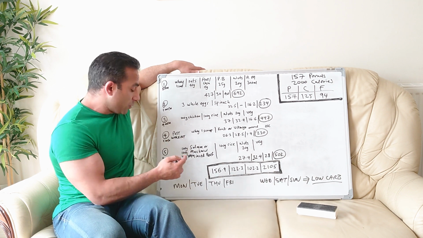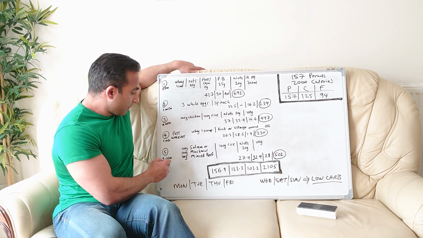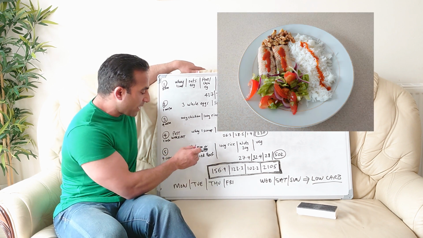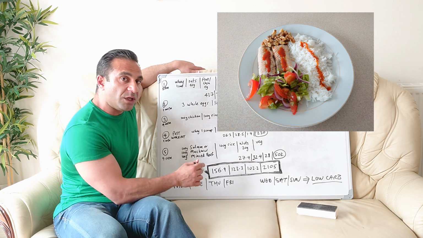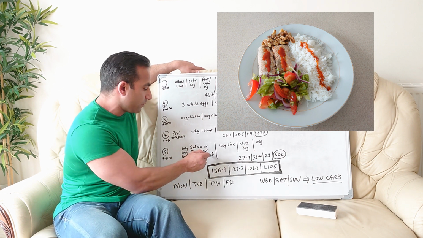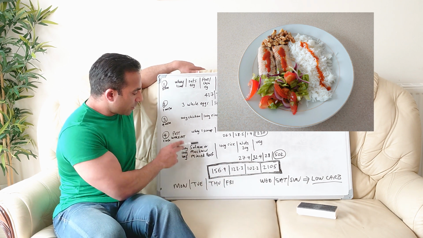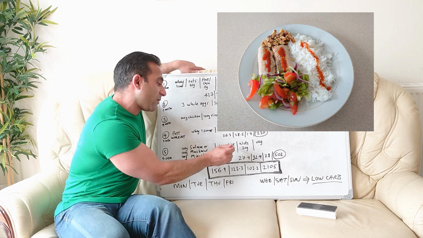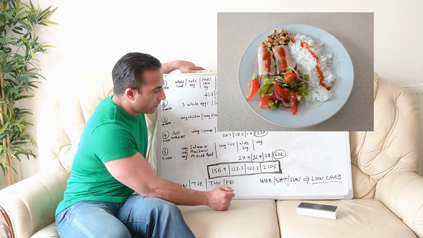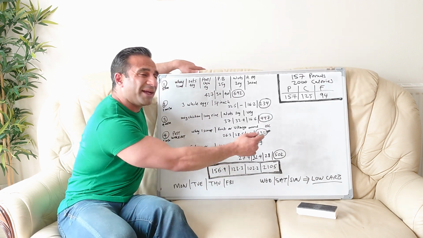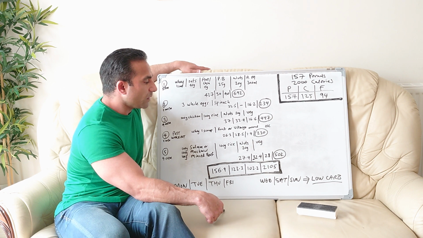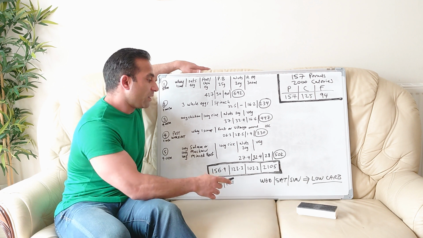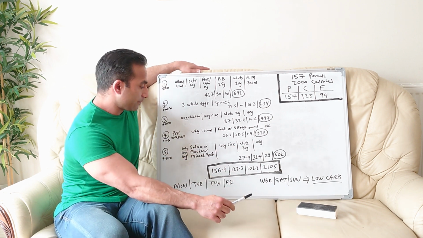Wait around an hour, maybe 2, and then my final meal of the day is going to be 100 grams of salmon or 100 grams of mackerel, and a couple of times a week I like to have 100 grams of minced beef. So salmon, mackerel or beef. That's going to be my protein source. Again, 100 grams of white rice, 20 grams of nuts and vegetables. I don't really count the vegetables. I don't weigh them. I just fill them up until I'm satisfied. And I don't even count the calories from the vegetables either.